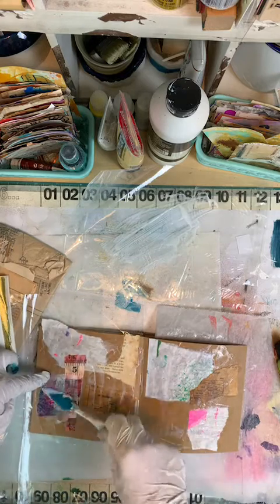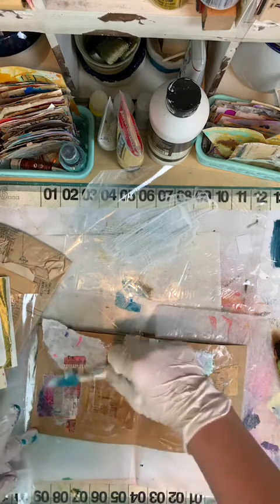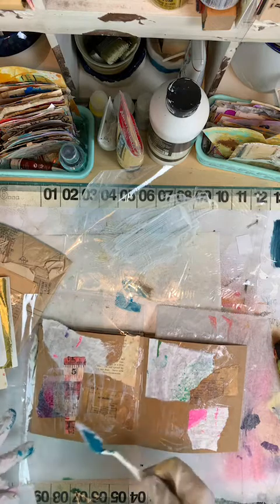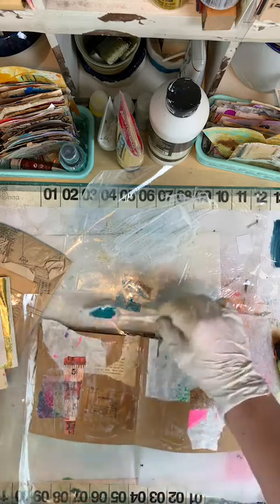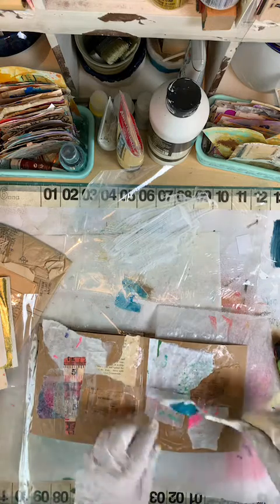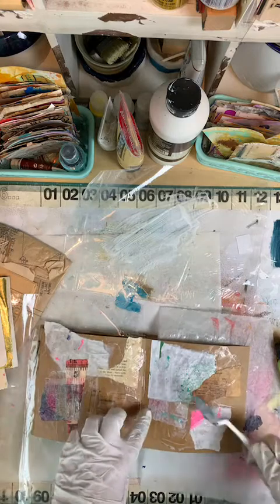I love this. This is deli paper that was kind of printed on, and it just melts into the page. I love paper that melts into the page. I haven't used any tissue paper yet, but maybe we'll get to that in a minute. You can add such interesting texture.